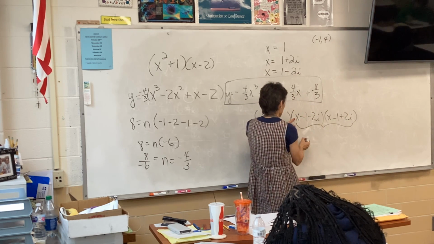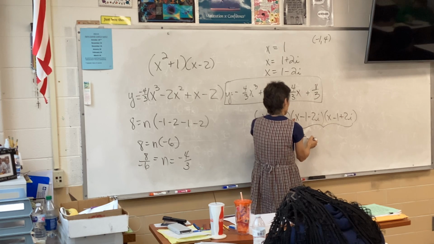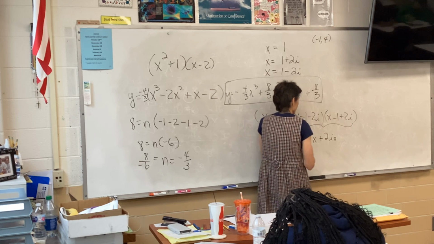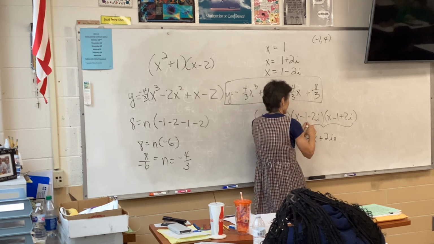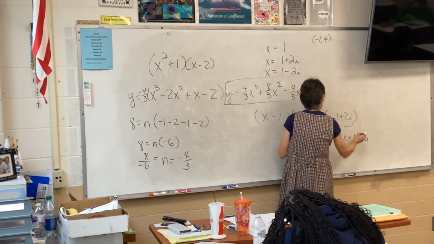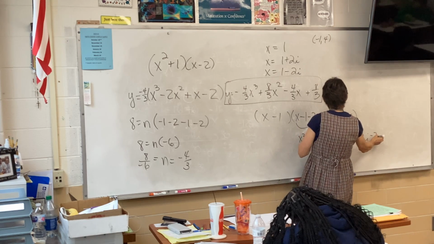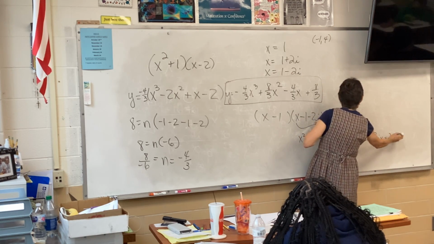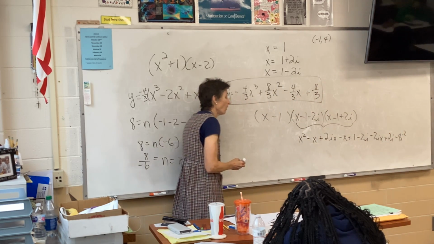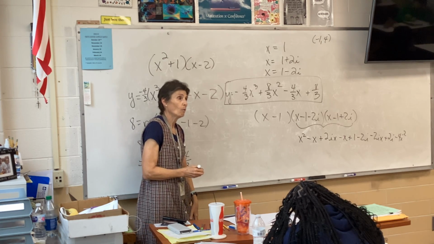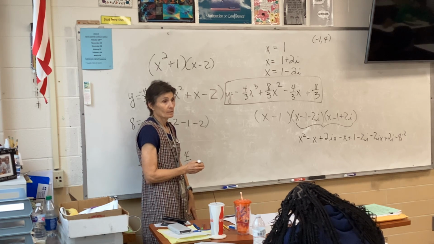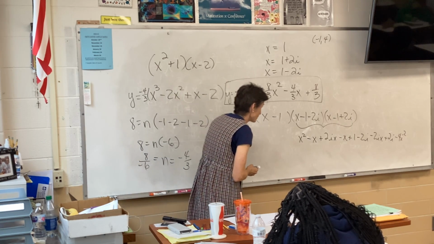So here I go. X squared minus x plus 2ix. So I just took x times all 3 of them. Negative 1 times all 3 of them. And negative 2i. I know that's a mess, but always start with your i's, because a bunch of stuff should cancel with any row.